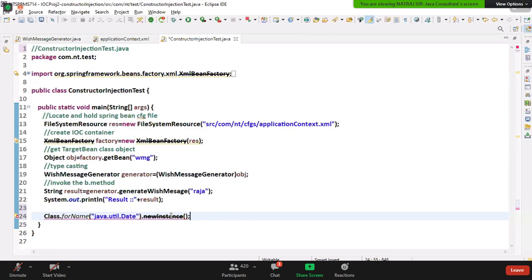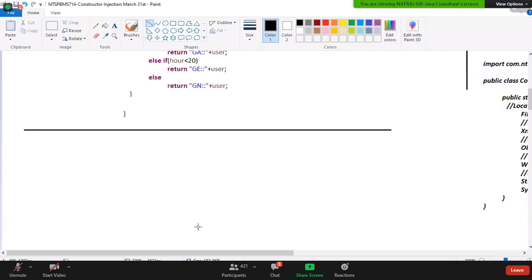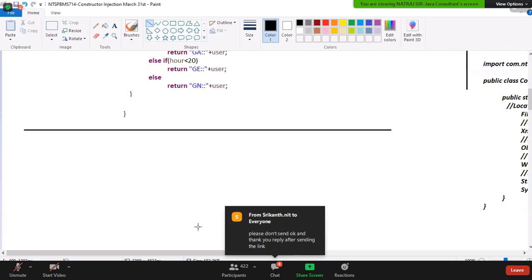Fine. And moreover, this method is there only for zero-param constructor based classes. Zero-param constructor based instantiation it can do. Okay, sir, then what about creating a dynamic object by getting the class at runtime by using a parameterized constructor? For that purpose, we have a newInstance method in the java.lang.reflect.Constructor class. One more newInstance method is there. I hope you are understanding my point, guys.